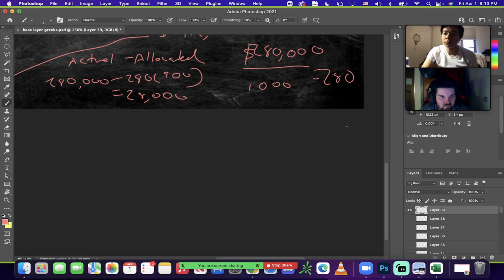So is the actual over/under allocated number the 28,000 that you found, or is it the 252,000? Actual is going to be 280,000. It's the cost you're incurring every month, that original number they write in the paper. Allocated is going to be the 280 times the units produced, and that's how much you're allocating towards fixed costs to pay it off. So the actual number I should have there is 252,000, right? Yeah, allocated.